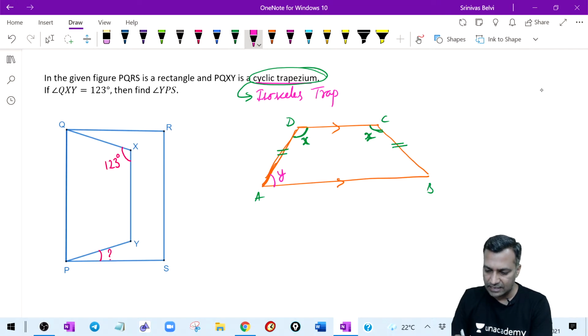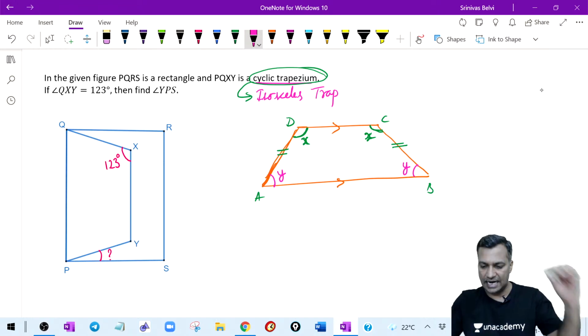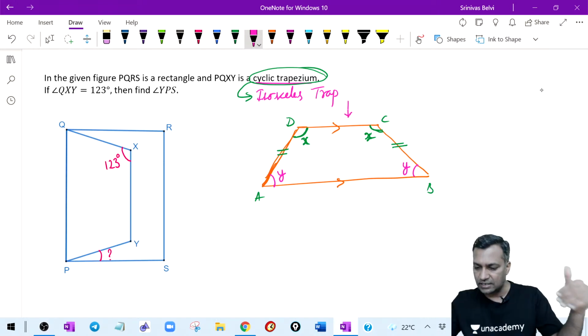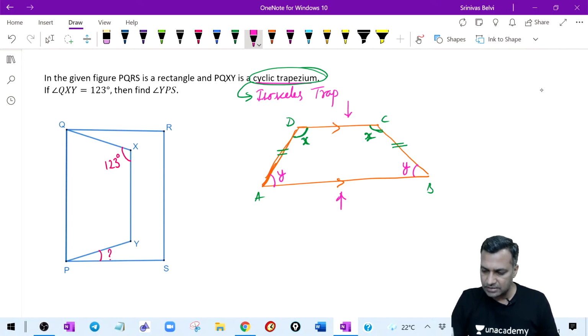Similarly, the lateral sides make a similar angle with the other parallel side. So one of the parallel sides with the lateral sides makes the same angle called x. Similarly, the other parallel side along with the lateral sides creates another angle called y. They would be equal only in an isosceles trapezium. With respect to the angles, this is what we know.